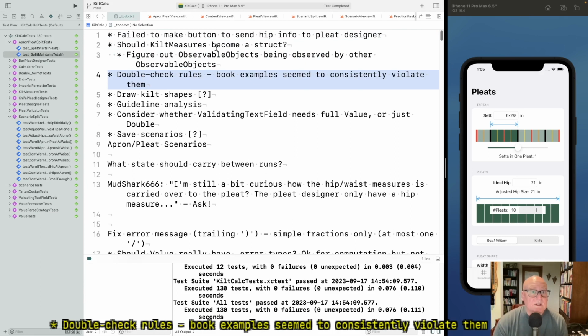Okay, should kilt measures become a struct? Figure out observable objects being observed by other observable objects. Somewhere, I probably should have stopped and really beaten this lesson into my head, but we had an example where one observable thing needs to look at a couple other observable things, and if they change, it should change. We kind of got around it by making things structs.